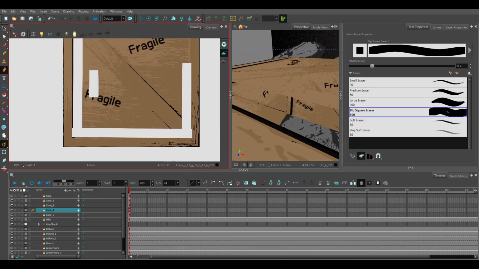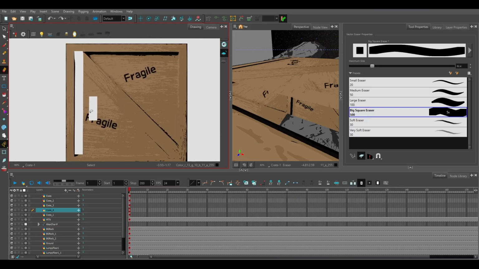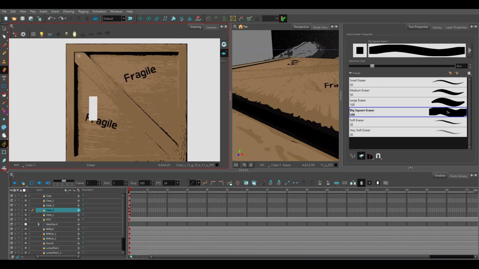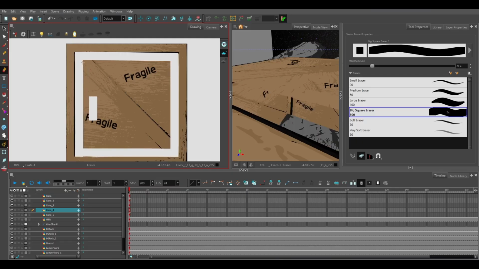I'm being a little sloppy with this. Actually, yeah, let me do a little bit of a better job at this. So if I click there, hold it and drag. There we go.